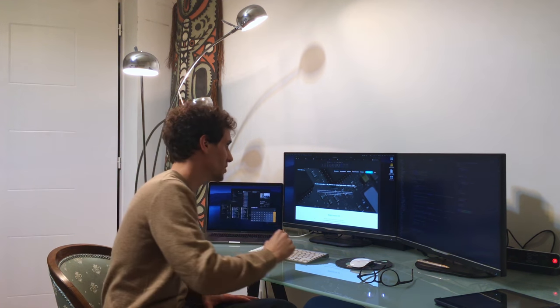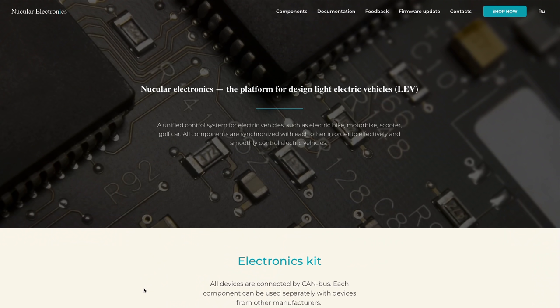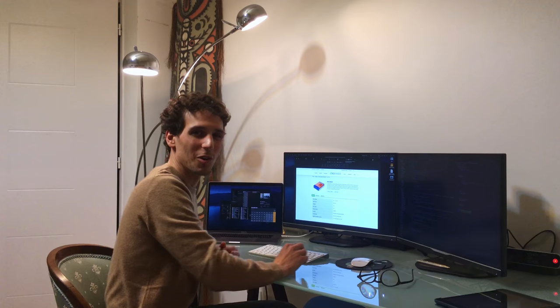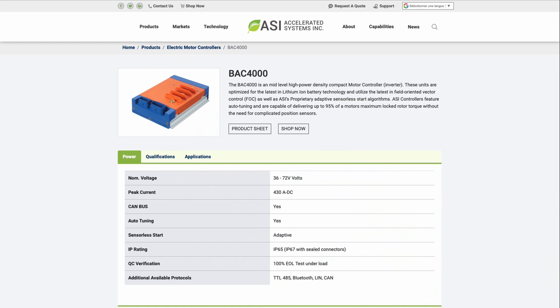So two popular options. You have the Nuclear Electronics, so the Nuclear controller, or the other popular one is ASI. So one is the ASI BAC 4000, or is it BAC? Well, who cares? I'm gonna go with BAC. So one is the BAC 4000, and this controller works with batteries from 36 to 72 volts, and the peak current is up to 430 amps.